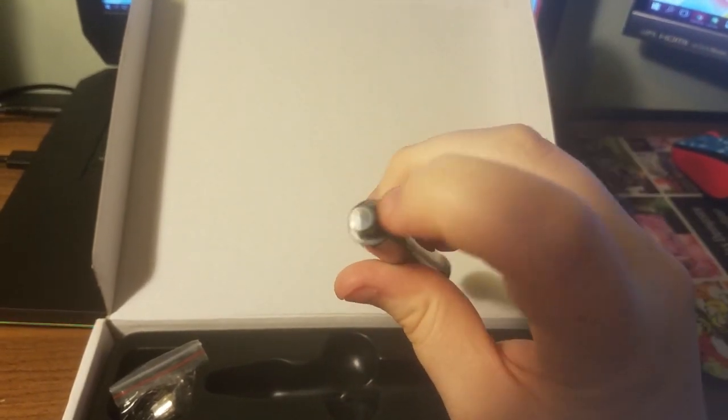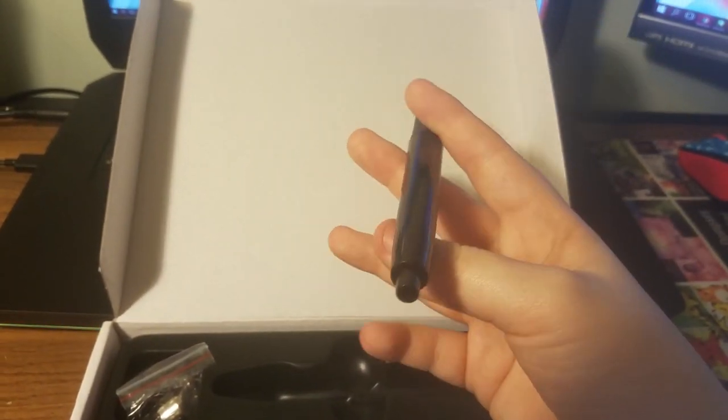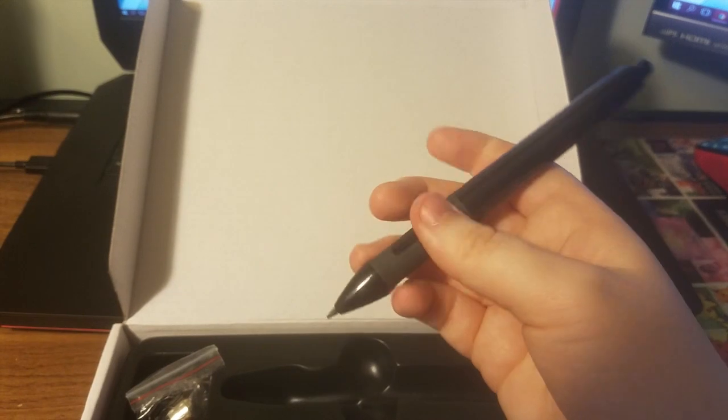Also, I'm guessing because there's no hole right here, that means I don't have to charge it. With my last Huion pen, I had to charge it, and I'm guessing with this one I don't. Which is a mega plus with me, because I hate charging things.